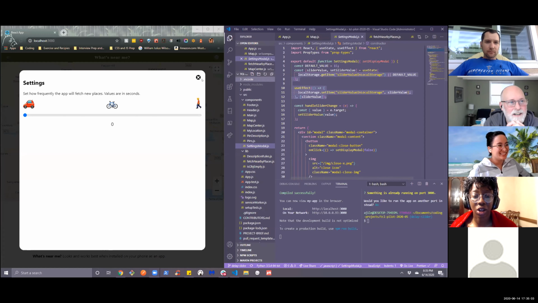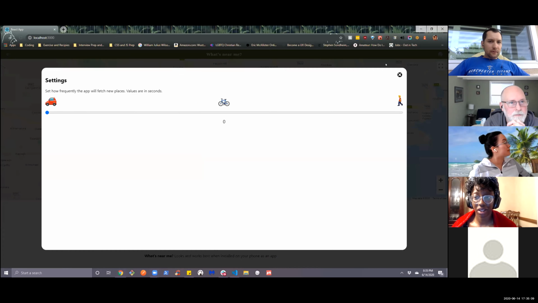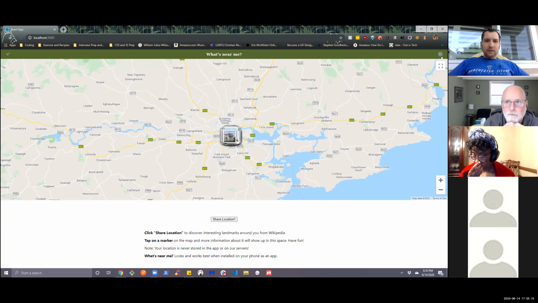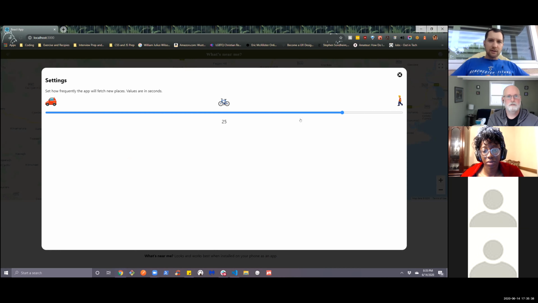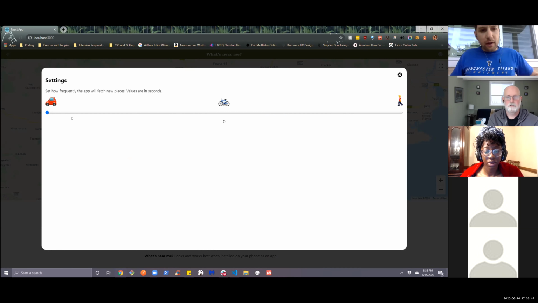Okay. Which way do you want me to start? Code or app? We could start with the app. Sure. Yeah. Cool. So ours is relatively simple in terms of what you see. We just added to the settings modal. Originally it just had the header and the button in there, and we added the description and the range slider, plus the icons, and then we made the number on the bottom correspond to where the slider is in terms of what value it's currently on.